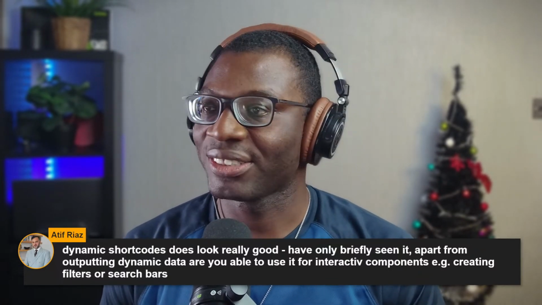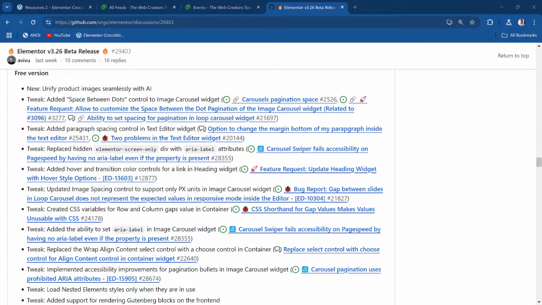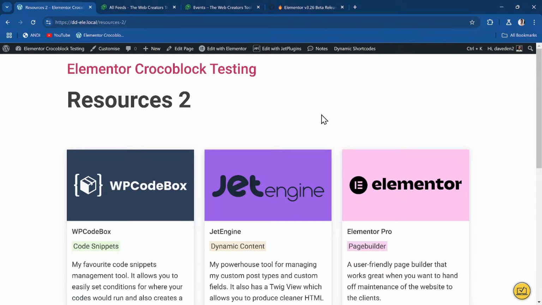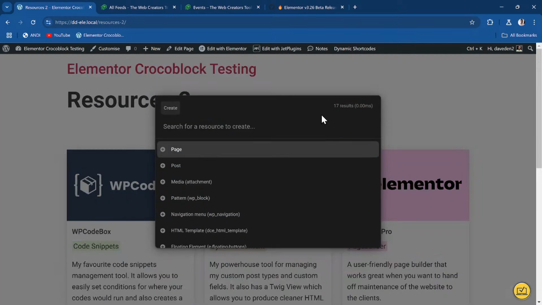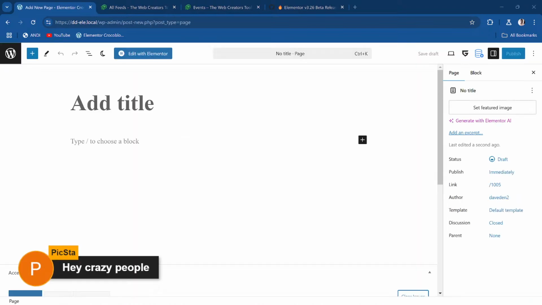But let's go ahead and just see some aspects of dynamic shortcodes. Let me switch back to my screen. I'll use a bit of Command UI, so I'll just create a page. Hello, Pixter. Thanks for joining in.